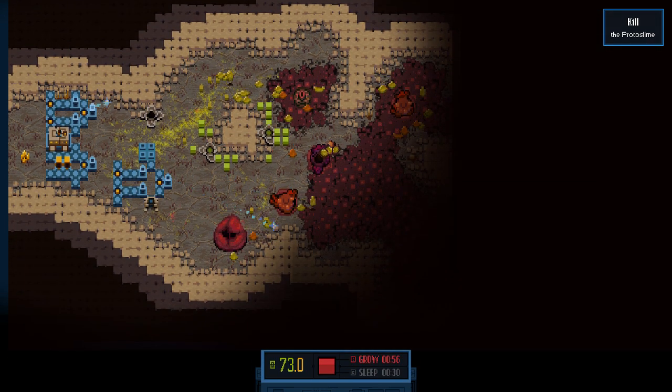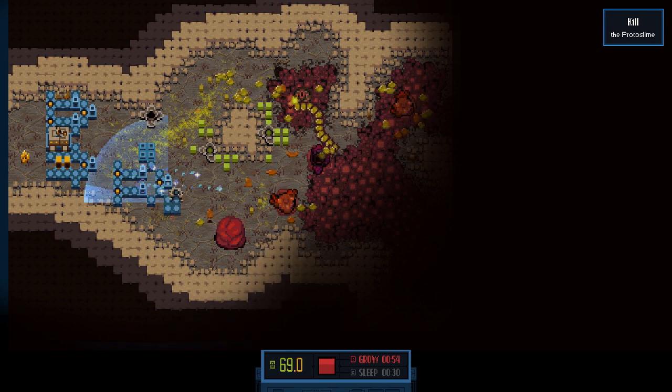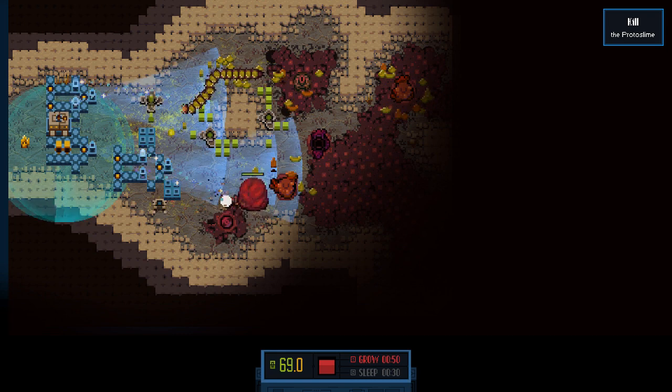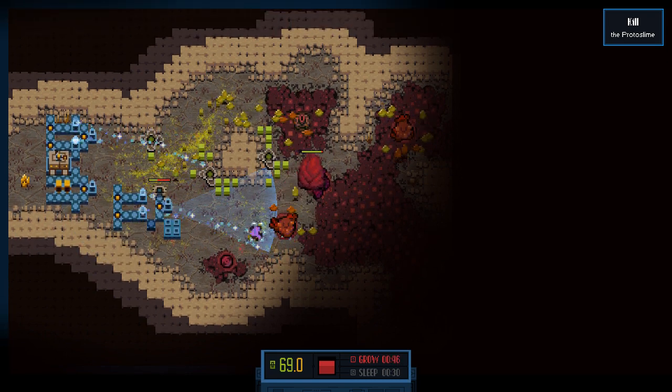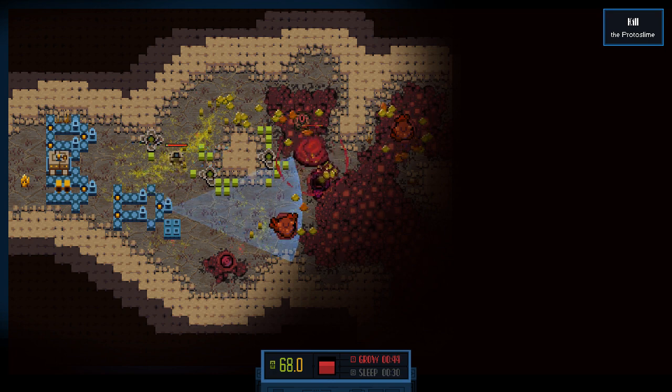Damaged it a bit. It's creating new jellies though. Place down a block there. And a new pool. Okay. Oh god. Not nice, not nice. Help.